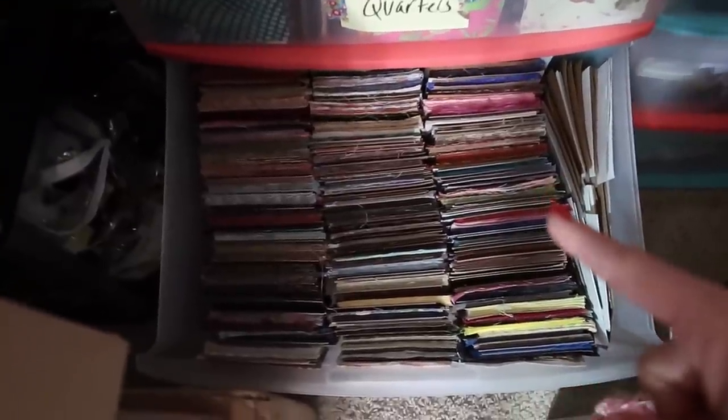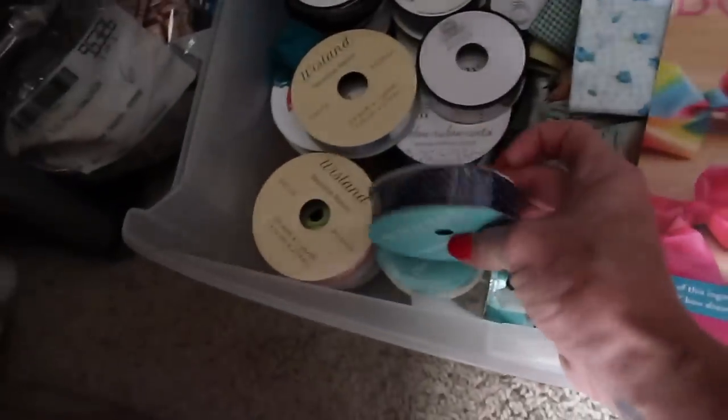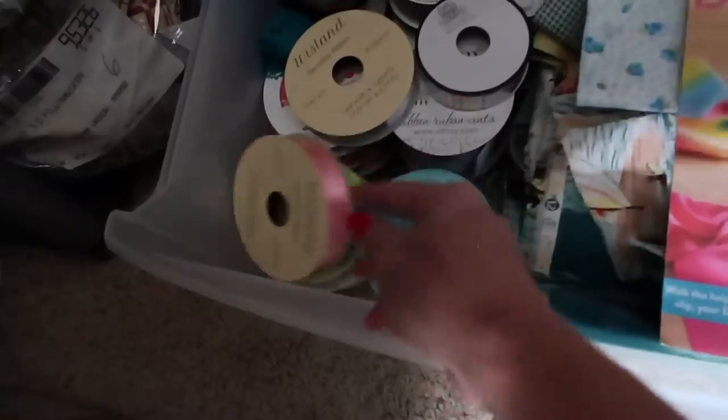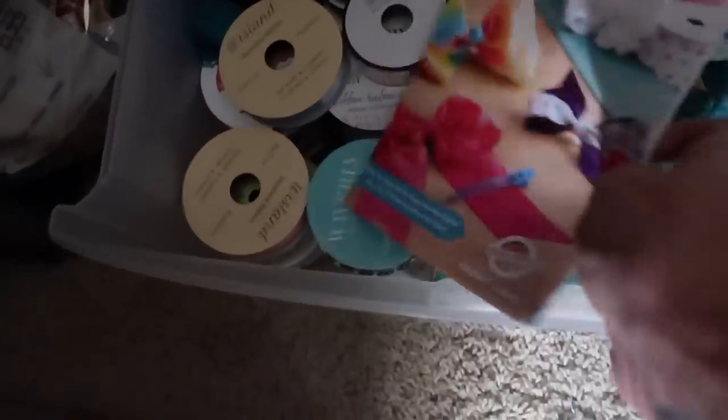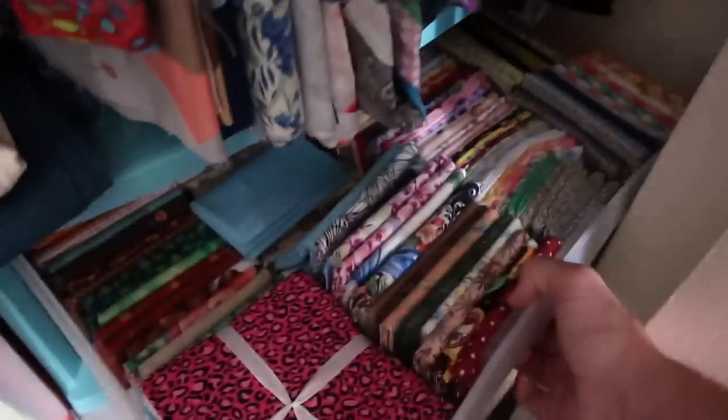The bottom drawer is a disaster — I have a whole pile of ribbon for tying quilts up when I send them out. I try to package my stuff really nicely. I have fabric in here I just haven't cleaned up. Moving to this side again — I marked it with washi tape. It says 'fat quarters,' and over here is another bin of fat quarters — some were bundles or matching ones, pre-matched sets. Underneath are fat quarters I've cut from messed-up yardage when I do my storage and organization.